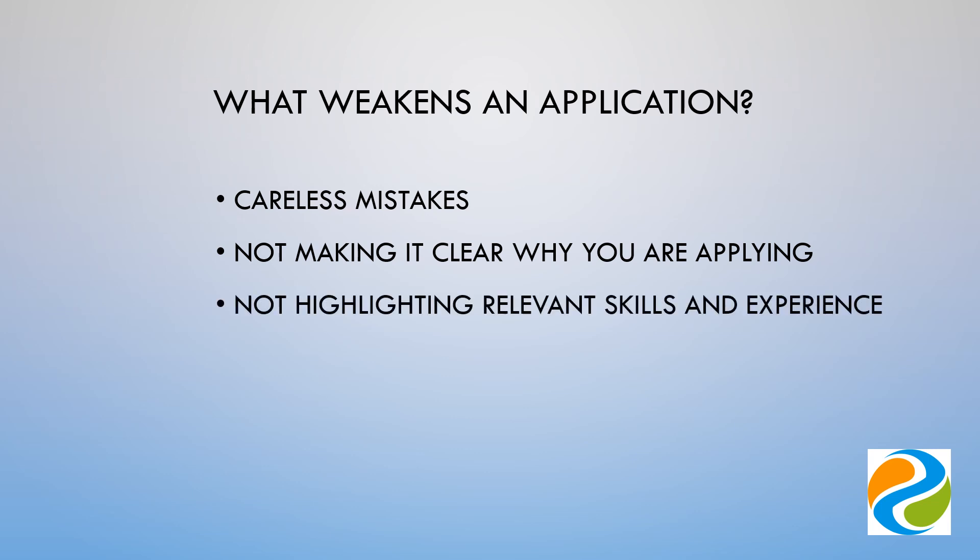Make sure you include any and all relevant skills you have. This could be programming, cloud identification, lab techniques, scuba diving, mathematical skills, drone flying, or languages. If it could be relevant to your research, include it. Don't include irrelevant skills, although playing a musical instrument could go on your CV — it does indicate an ability to stick at a sometimes tedious task over years, and that is relevant to a PhD.